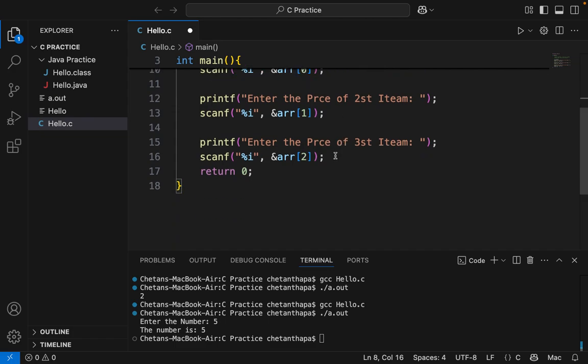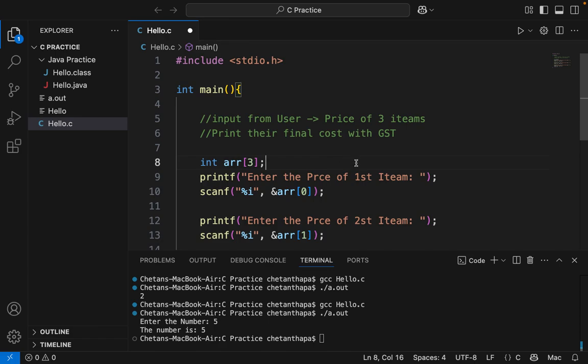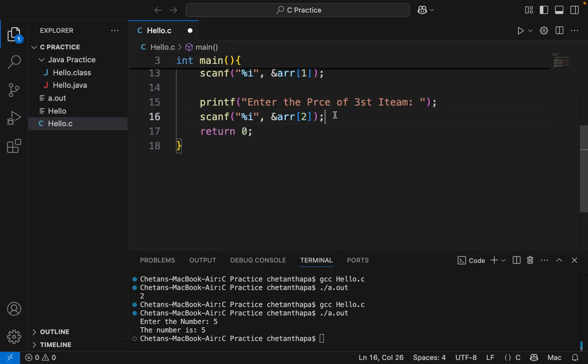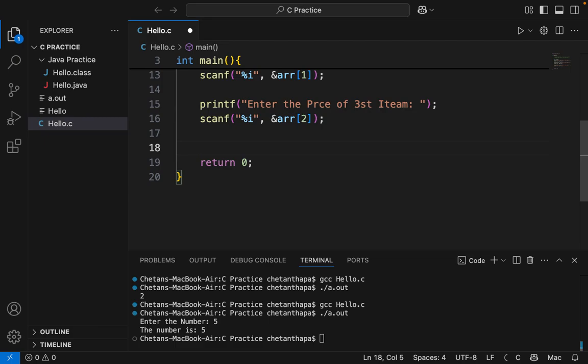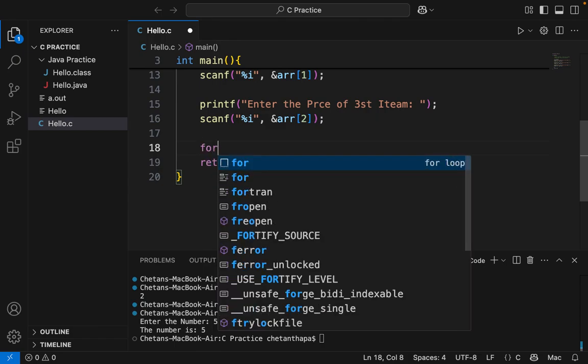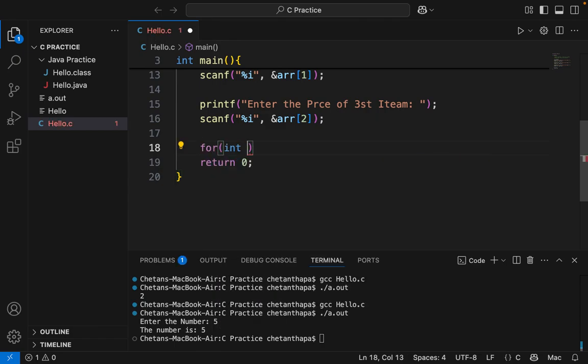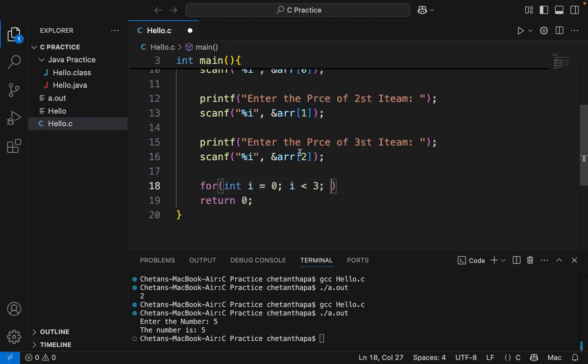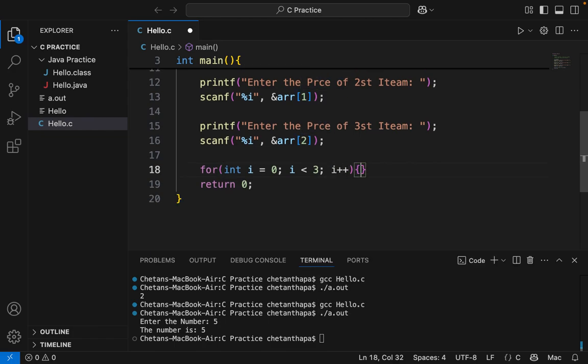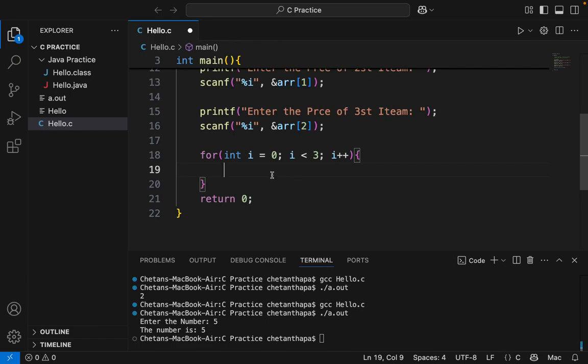Now what we will do is find its sum. I will use a for loop, with i from i equal to 0 to i smaller than 3, because this array has 3 elements, i plus plus.